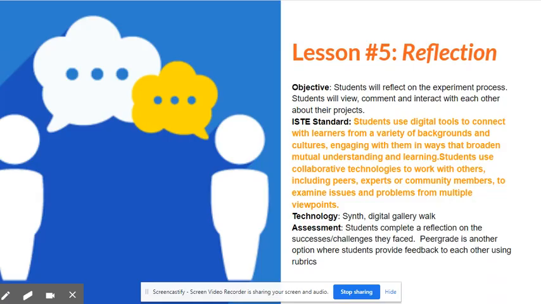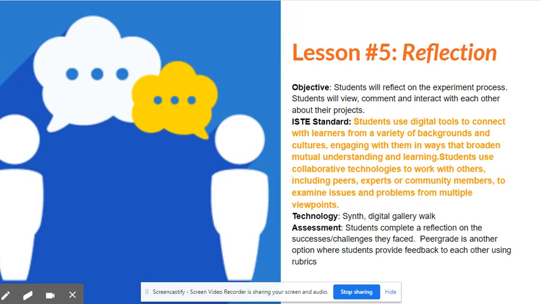Finally, in lesson 5, students would have reflection over what they've learned, and I think it's important to build that in. So students would not only reflect on what they've learned, but they would see what everybody else has been up to as well. So I think this is another part of the unit plan where technology can really enhance what's going on, because it's connecting students that may not have otherwise worked together. One cool program for this was called Synth, and you'll see that in a second.